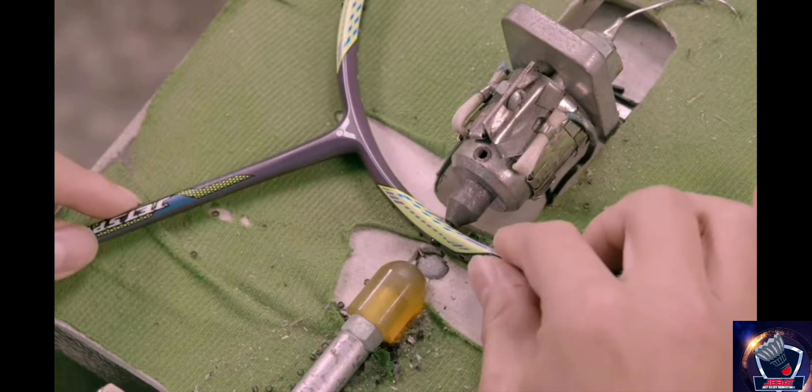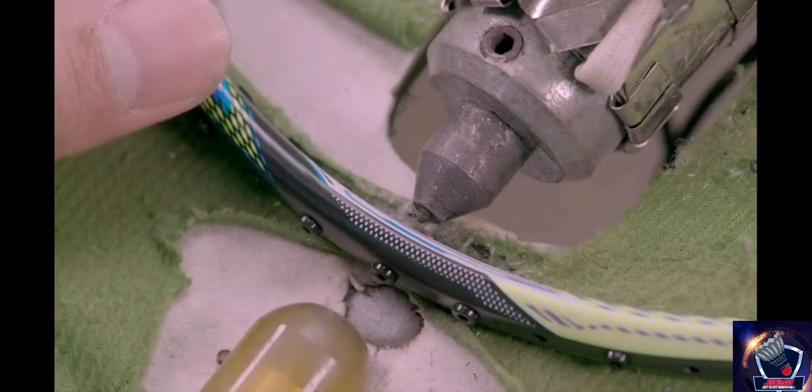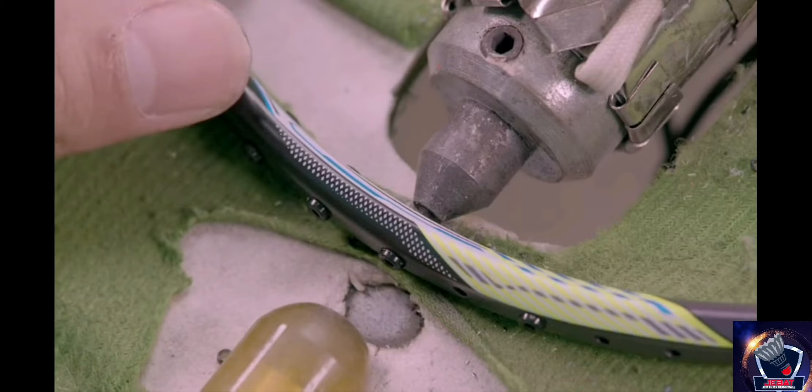In a two-part process, this pressing machine heats and then presses the cut side of the grommets to smooth them out.